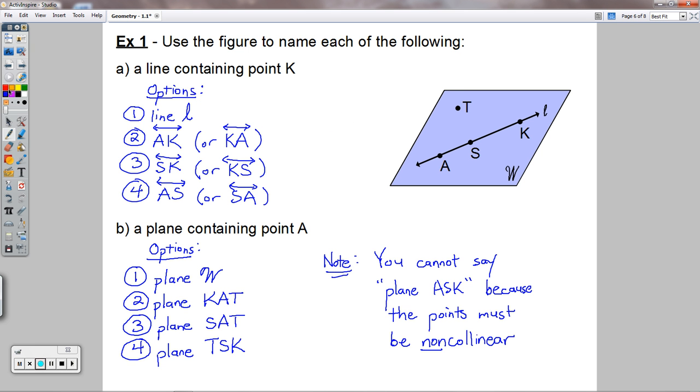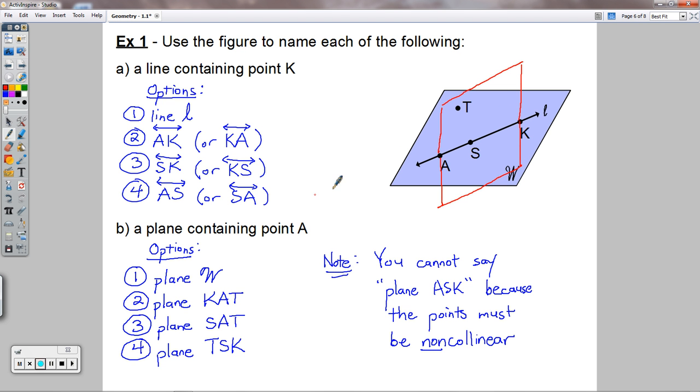And why that is, you could actually draw, don't draw this in your picture. This is just something I want you to watch. But you could have another plane going through ASK like that. So if you said plane ASK, it doesn't describe a unique plane. It describes just one plane of many possibilities.